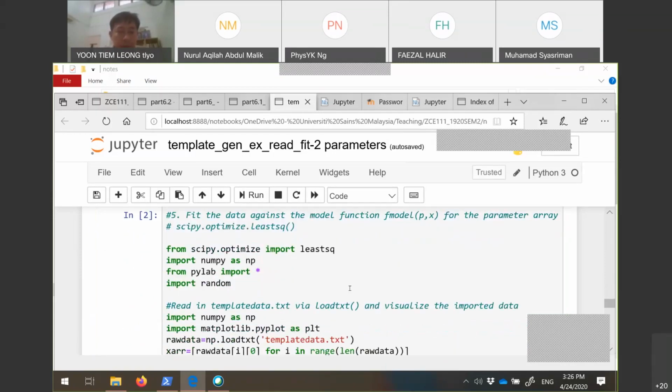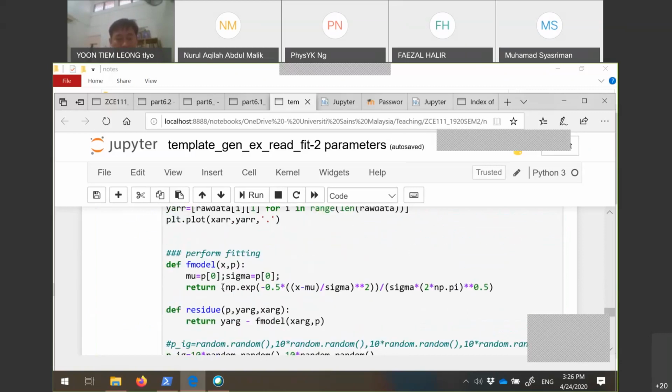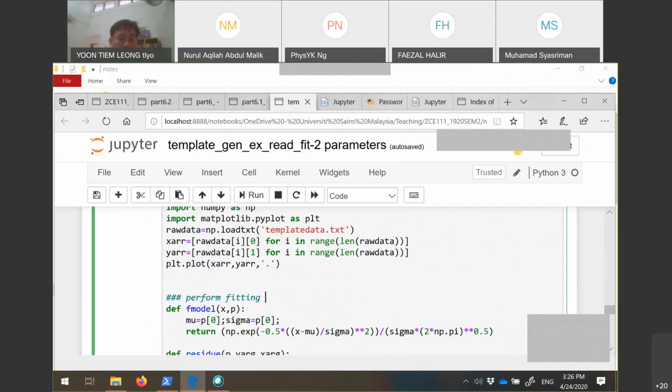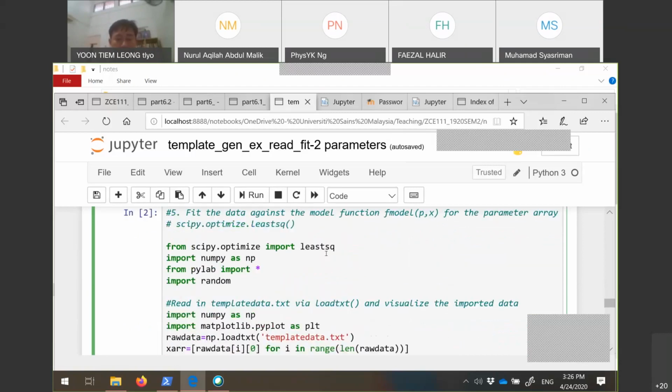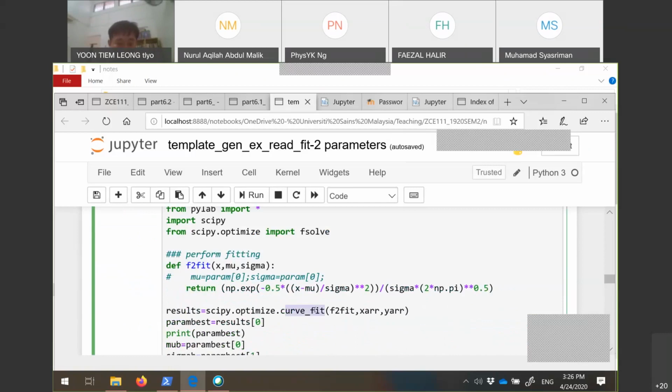And this is another example where we fit the data against a model. In this case, it's the same model. But the syntax to fit the model using the least square method is slightly different from using the curve fit.